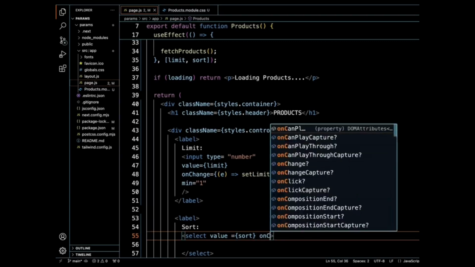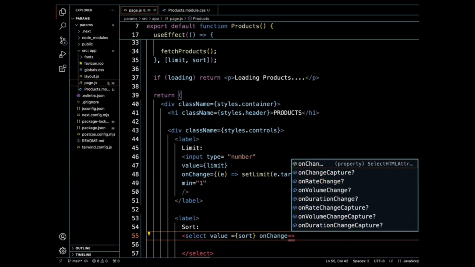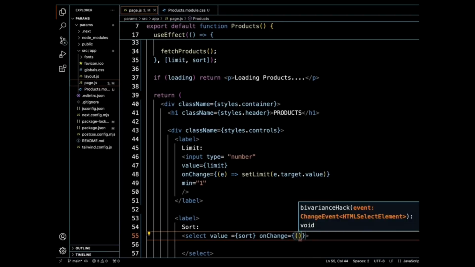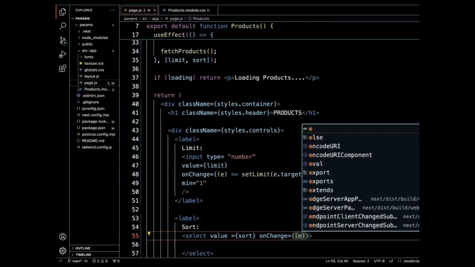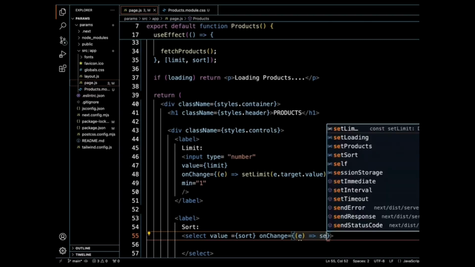So we have the select value, and of course the value is the sort object. And just like the limit, we are going to be using an onChange handler as well. So when users click on the sort label, they should be able to select the options available under there.